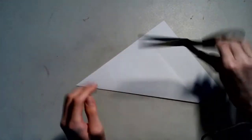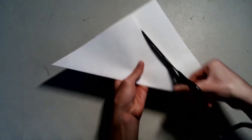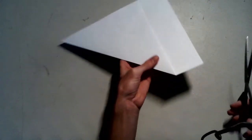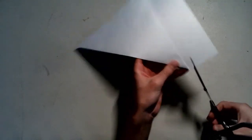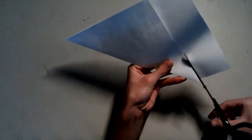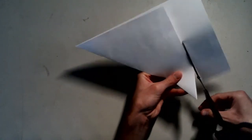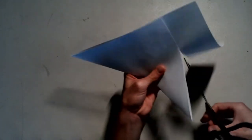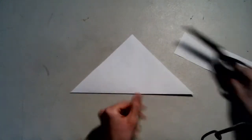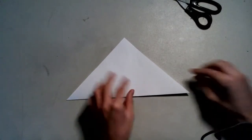Then you see this piece of paper, you want to cut all of this off, so that way this piece will become a square instead of a rectangle. So all you have to do is simply follow along the edge of the triangular part of the paper, and then cut along the edge. You don't always have to use scissors for this, but I usually like doing so. Great. Just get that out of the way. Then you unfold it, and boom, there's your square.